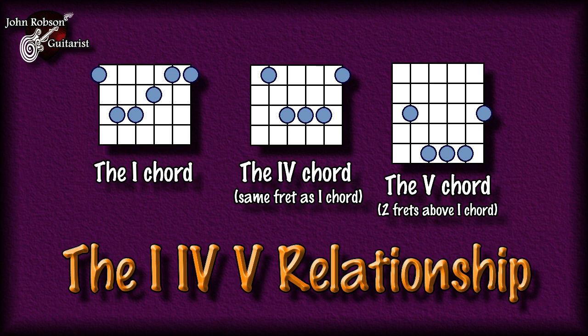Now, that gives us an idea of what is going on with the 3 major chords in the key, but we also need to look at what's going on with the minor chords. Any key has both major and minor chords, and the relationship between the major chords and the minor chords is what we're going to look at next. So now we know the 3 major chords in any key and how they relate to each other and what that relationship looks like on the neck of the guitar. What about minor chords though?